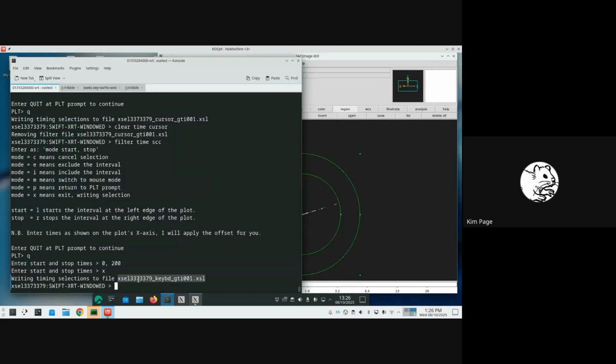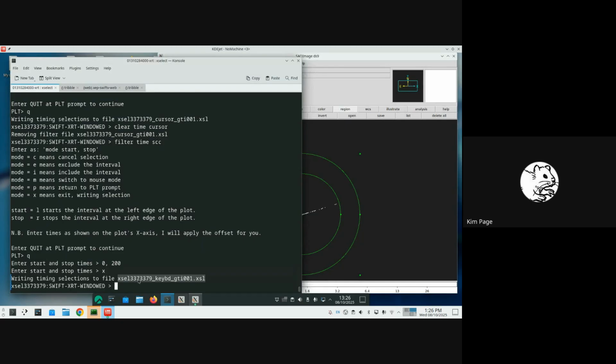If for some reason you want to keep that GTI file, for example, you want to keep the timing to extract data from SVOM or EP or GBM or something else that's observed at exactly the same time, you can't easily just save that timing selection. The best way is to copy that GTI file to something that will not get deleted. For now, if I do a different time filtering, or if I come out of XSelect, that timing selection file will just disappear. So I want to save it to something else.